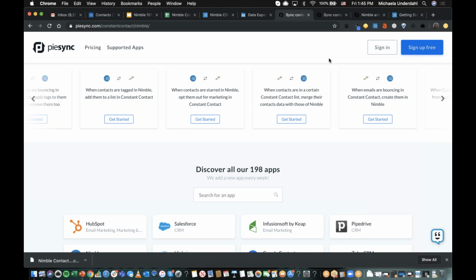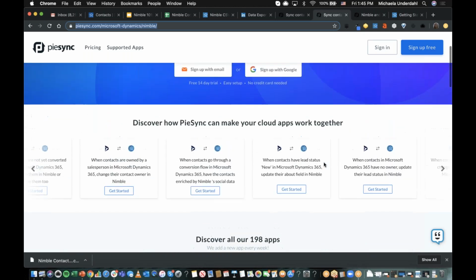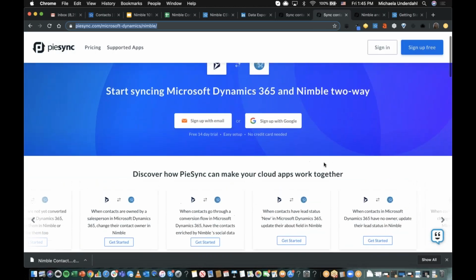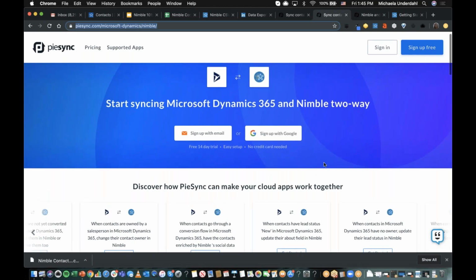We also integrate with Microsoft Dynamics. So Nimble can be your standalone CRM, but it can also work in conjunction with your existing CRM. And what we have been running into a lot lately is that a lot of our customers that are using Microsoft Dynamics for work, they prefer a more social CRM like Nimble to be able to manage their leads.